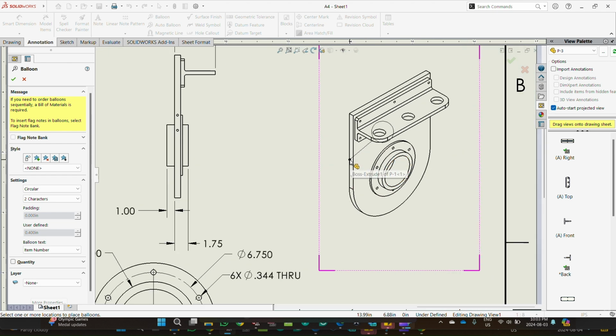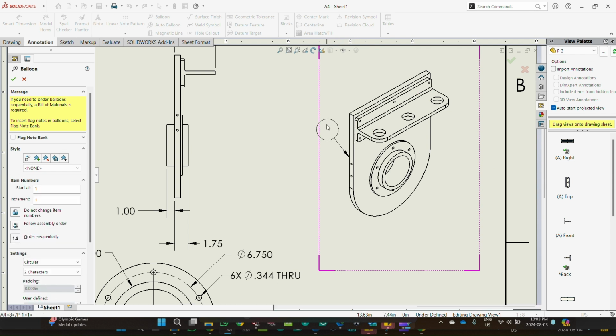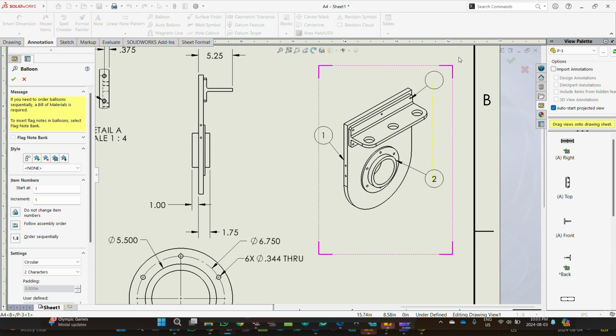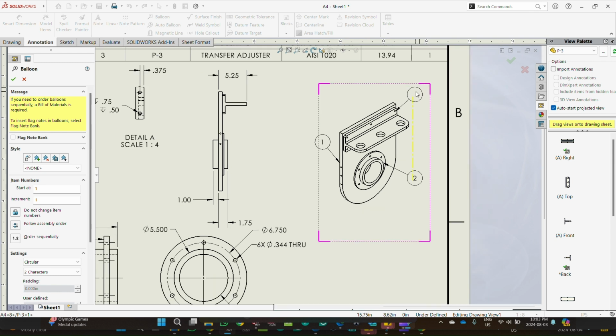We can zoom in and choose this as 1, this is 2, and finally this part is 3. This part is 3.